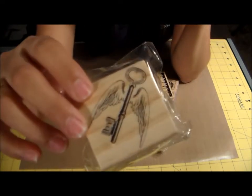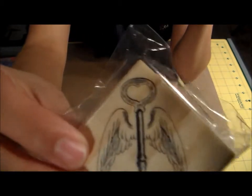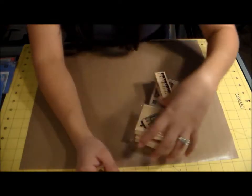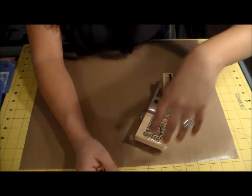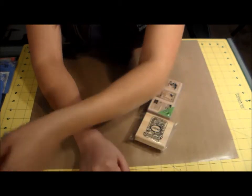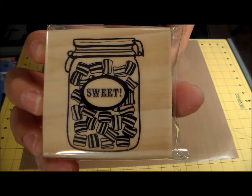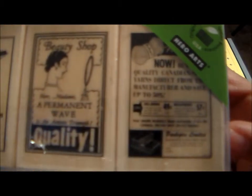From the dollar section at Michaels I got a few more stamps. There's one with little wings and a key — that key looked so vintage, with a little heart in the center. Then a 25-cent candy stamp, which makes me want to eat candy! There's one that looks a little Halloween-y to me — it reminded me of a Martha Stewart punch design. And then the little sweet candy jar stamp, which I've seen a lot of people use.